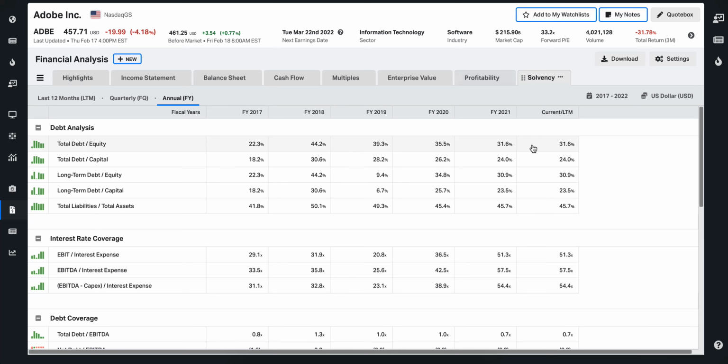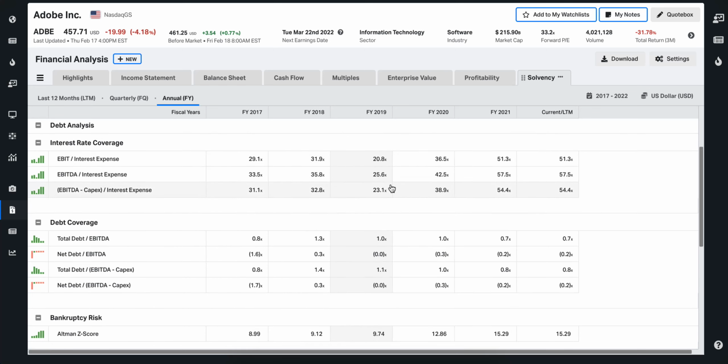And the solvency, not much debt for the company. But the good thing is that they are not actually issuing shares. And so they are not gaining equity out of investors, but basically out of the money that they make. So that's good. No real issues with debt for the company, really. And now we're gonna be taking a little bit of a closer look at the actual discounted cash flow model and see how we can use that to determine what's a good price to pay for the company.